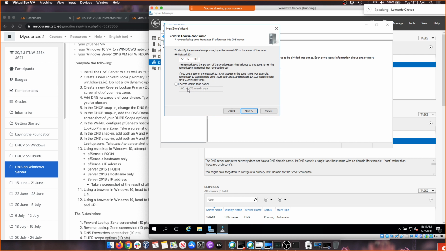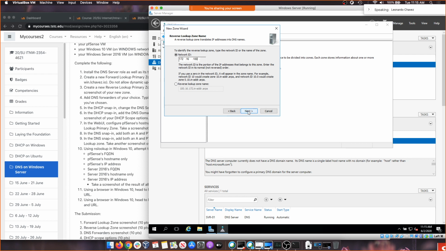Take a look at what it creates. Again, something to note for Linux: this is what a reverse lookup zone name actually looks like, and you generate this from your network ID. Notice it is backwards.